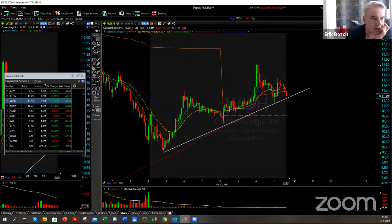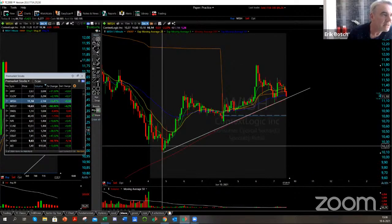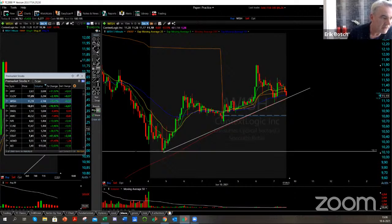But it's close to a trend, and so it's been trading up since this low. This is post-market, this part is post-market, so it's traded up since this moment. And what you can see here is this is 10:10 and this is 10:10. So this is a double bottom here, nothing else, nothing more.